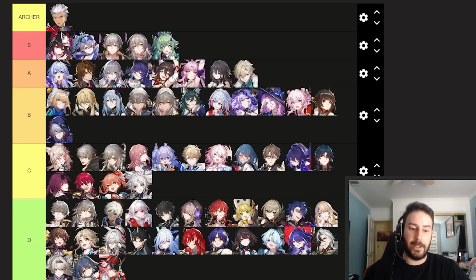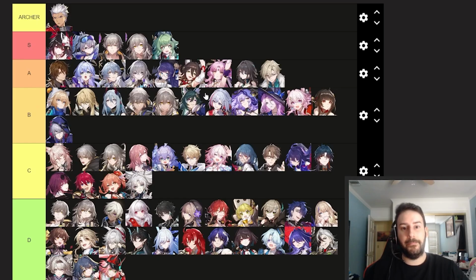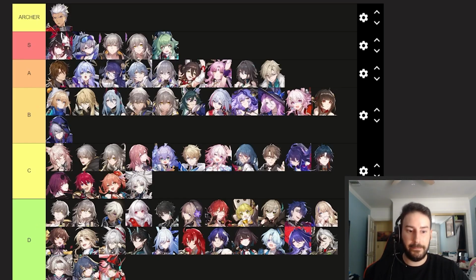Rappa, we're going to throw in D tier. You're not going to run Rappa. Sunday, we're going to put in A tier, probably towards the top of A tier. Sunday's just a better Bronya. Actually, I would say Robin over Sunday. Probably Gallagher over them. Probably Pela over them as well.